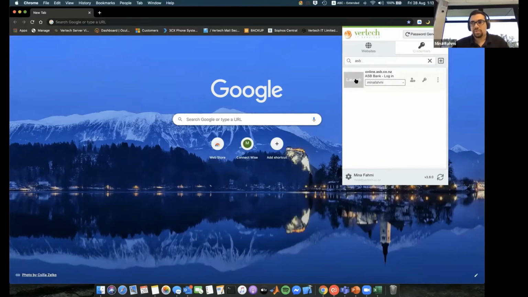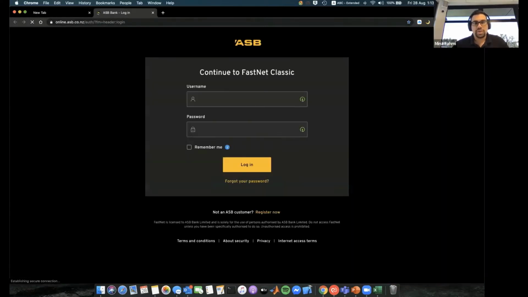So this isn't a personal one. I can just find the credential, click launch. It goes to the associated website, and it shows the Passportal logo right next to it and then it pre-fills my credentials, and I can just click login. It takes me to login. And of course, this is not the correct credential. This is just for demo purposes, but basically it works for all other passwords.